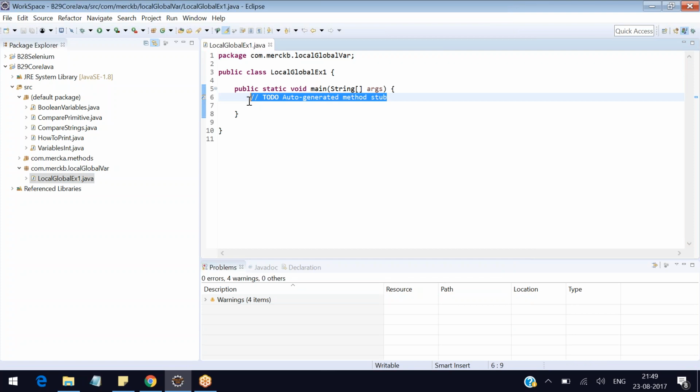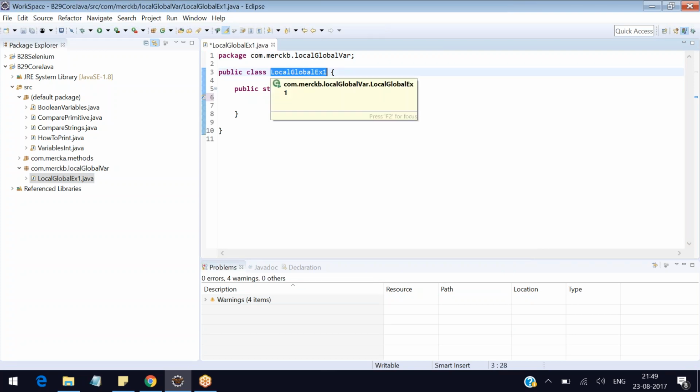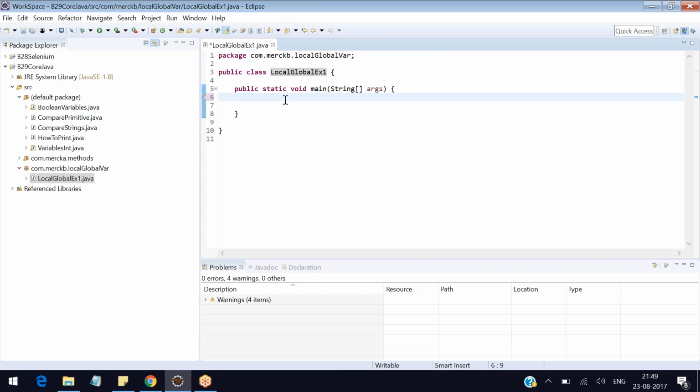Now I have a class and a main method. What I'm trying to say is, if I say string name is equal to Vishal, we have seen we can declare a variable like this.